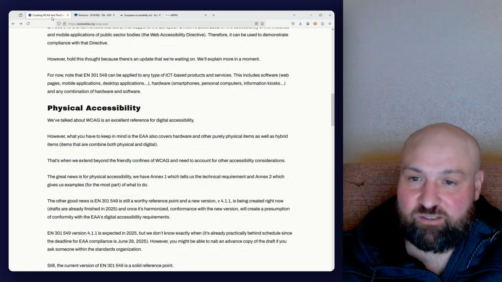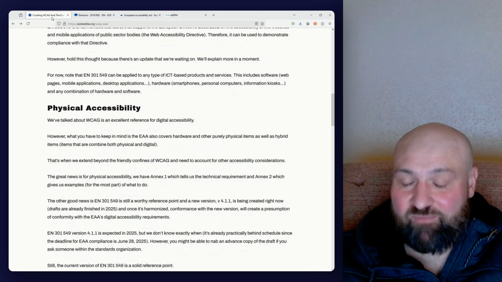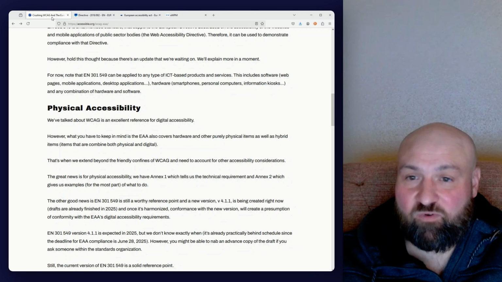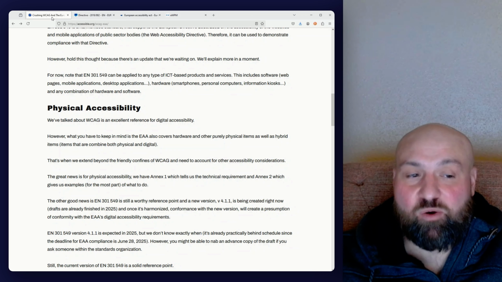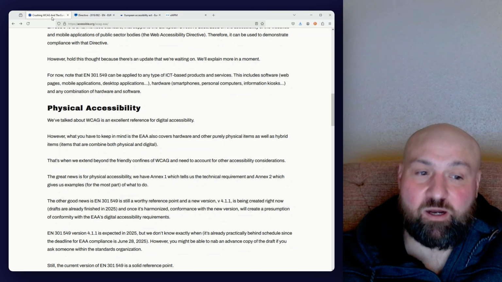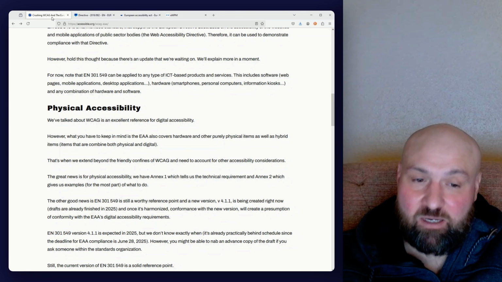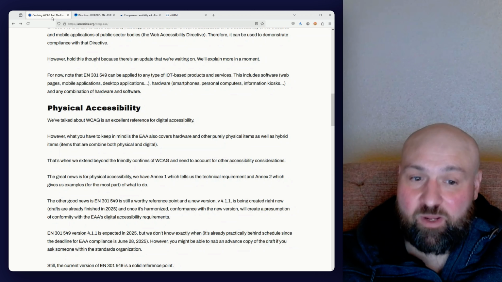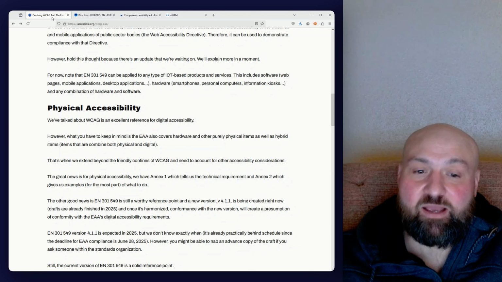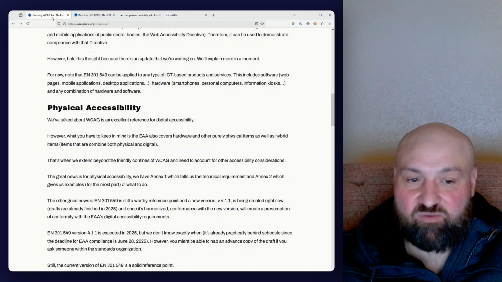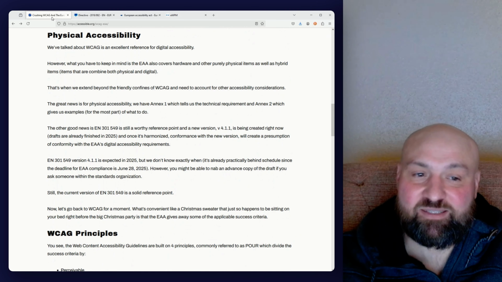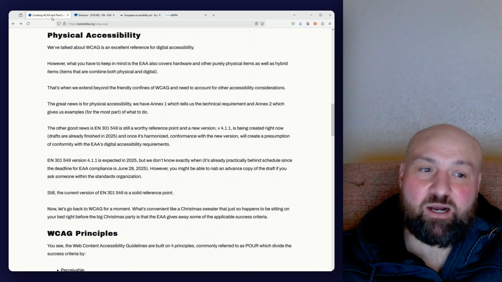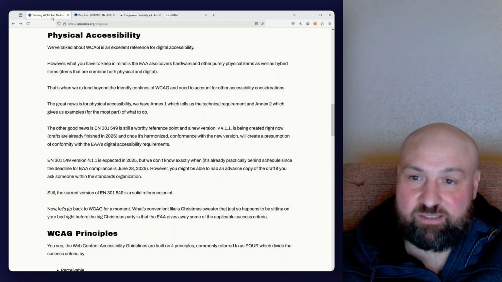And of course, this is going to be an exhaustive process where we have this final document. So it's going to take a while for us to get to that point. But just know that that's something that's being worked on. And then once we have this updated version of 301549, if you are conformant with the criteria in it, it will create a presumption of conformity. So again, this is expected in 2025, but we don't know exactly when. You can check on the scheduling.